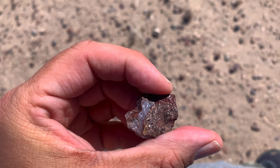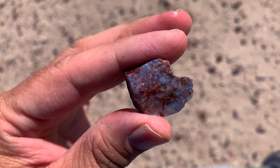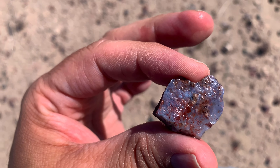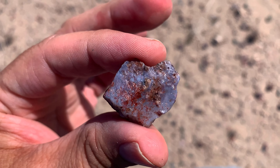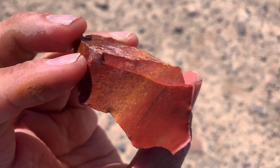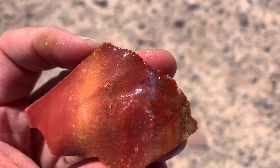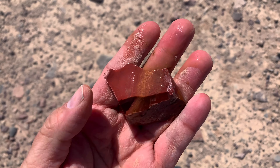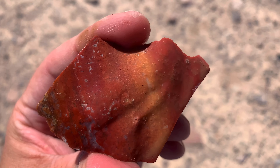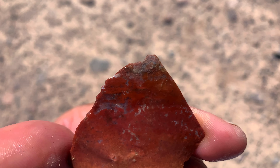Here's a purpley one — the back's almost rhyolite, but you can see it's got a layer of purple agate or chalcedony on it. It just depends: if it has bands it's agate, if it doesn't it's chalcedony — same mineral composition. Here's a cool piece of jasper. You can see how those colors just fade into each other — reddish, yellow, orange. There's a little tiny bit of chalcedony mixed in on the other side. Pretty cool piece.